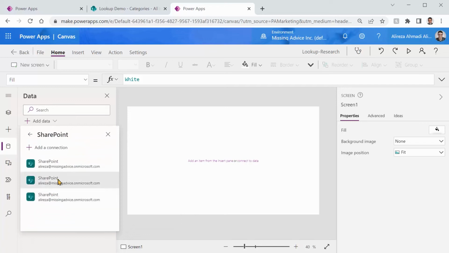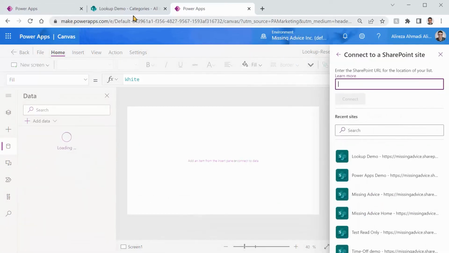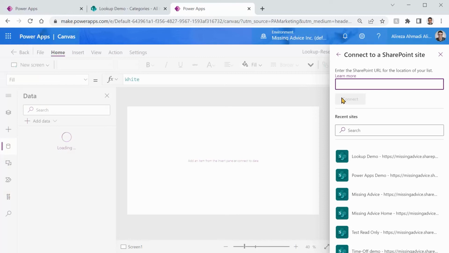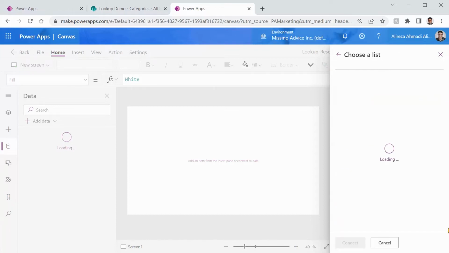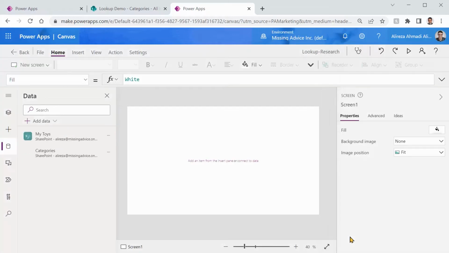I click on this guy, I pick one ID, it doesn't matter which one, and now I can simply get this URL of the SharePoint site and I stick it here. Of course, I can eyeball and try to find it. Yes, it's here, but I'm usually too lazy depending on how many items you have here. I click on connect and it shows me the My Toys. And I also want to use categories because later on I want to filter from here. Let me show you what's going on here.